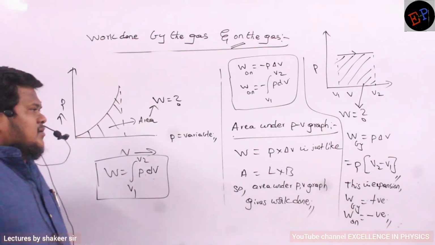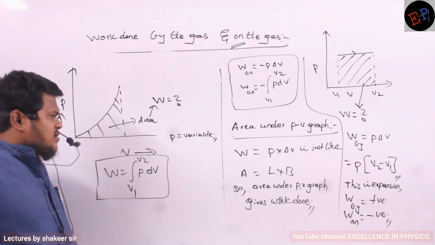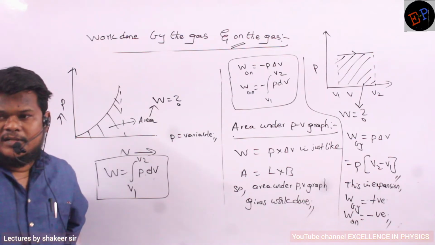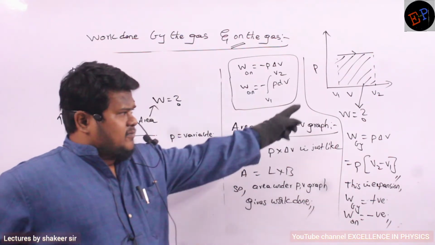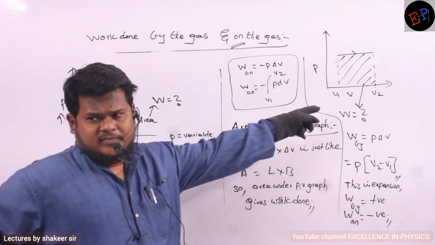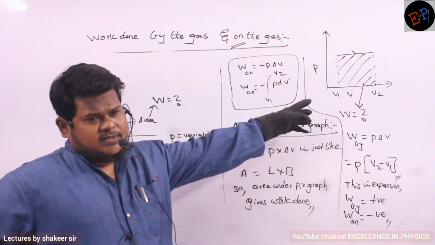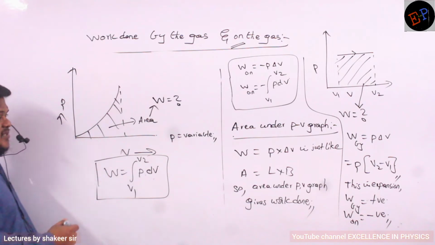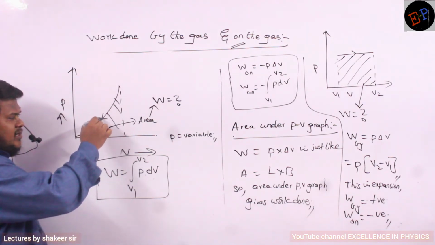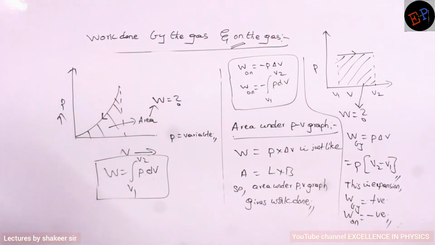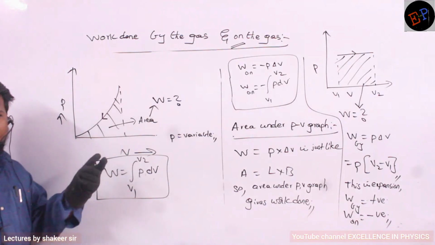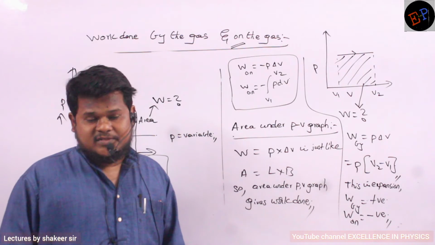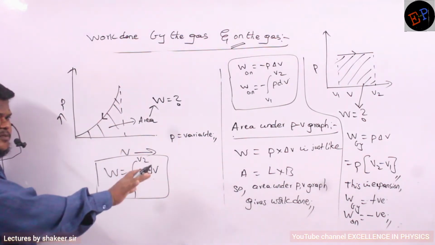Clear, no? Okay. Now, by looking at the graphs, let us try to understand which graph is positive work done and which graph is negative work done. Now, see this graph, is volume increasing or decreasing? So, work done by the gas is positive, on the gas, negative. What about this graph? You cannot explain whether volume is increasing or decreasing without direction. Only by giving direction can you understand whether work done is positive or negative. If somebody gives the graph without direction, then you can never understand whether it is positive work done or negative work done. Directions are very important. They are called indicator diagrams. Okay, ma? And in indicator diagrams, direction must definitely be mentioned.